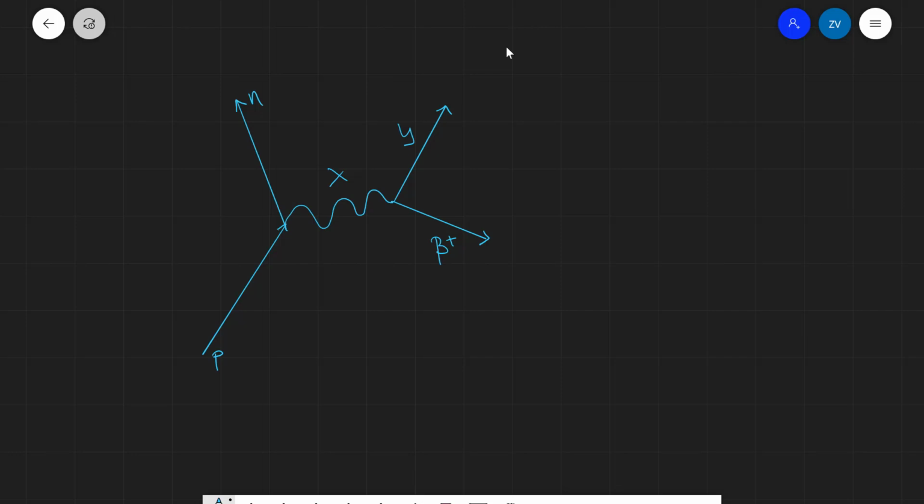Question 8 is all about beta decay. So let's think about what particle X and particle Y are. First off, in this beta decay, we have a proton which turns into a neutron. Now, in the process, there was going to be an emission of a W plus boson. So X is actually going to be a W plus boson. And Y is going to be an electron neutrino, like so. Therefore, the correct answer is A.